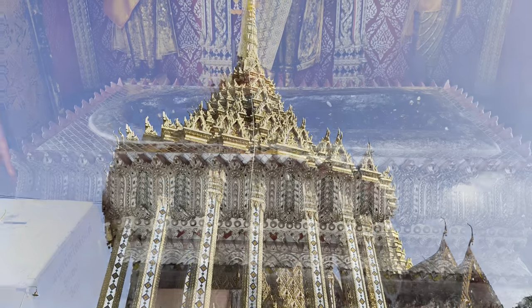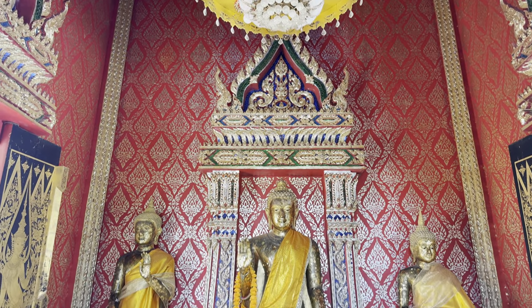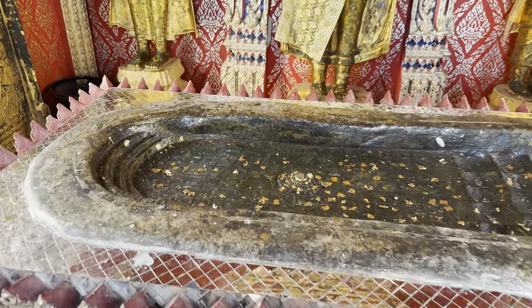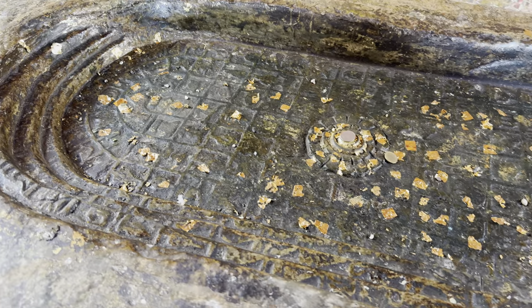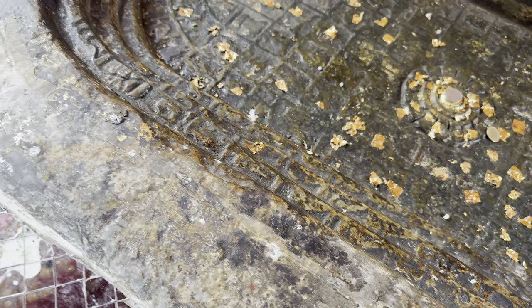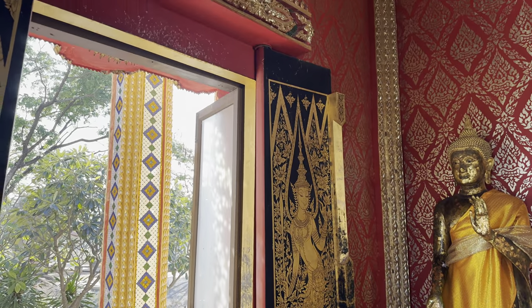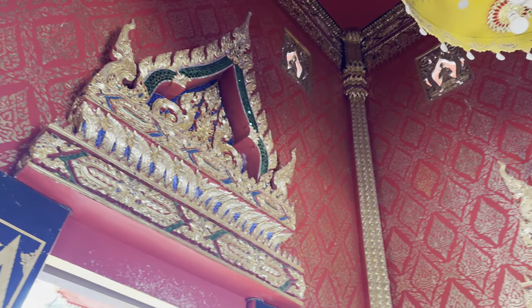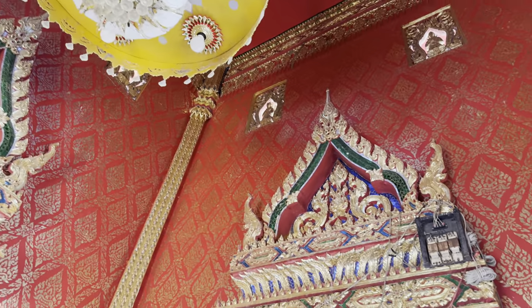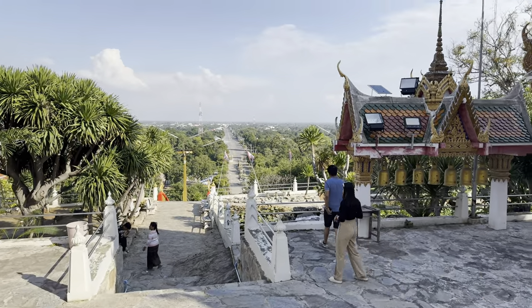Let's look at this Buddha footprint — this will be the last thing we look at. This is the Buddha footprint right here. It's a great little building. You can see the three Buddha images there, and then this is the Buddha footprint with all the little religious symbols inside of it. Usually there will be a series of Buddha footprints, like four of them — you can see all the little markings for the toes and the ring. It will be four footprints inside of it. They built this whole little building over the top, which closes at five o'clock — open from eight till five. You can see the little windows up there with images and the doors, with black lacquer painted little figures. And then this is, again, looking back towards Uthong.